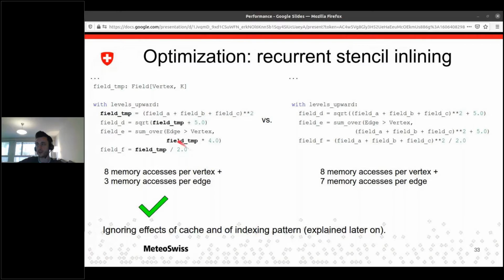What you will need to do on the right is, again, nest this computation each time, and that gets quite heavy. You need to recompute a lot. And if you count the overall memory accesses here, the left is strictly lower, and therefore the choice here will be not to do the optimization.